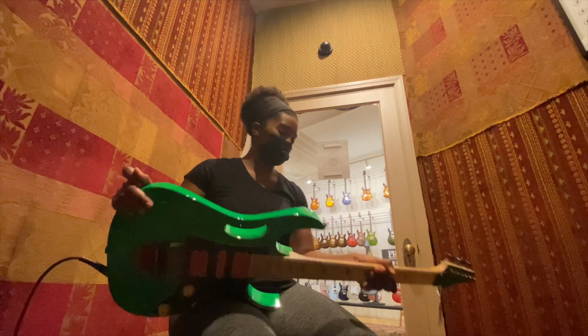I don't like the fretboard. This is too wide for me. It's too much going on, son.